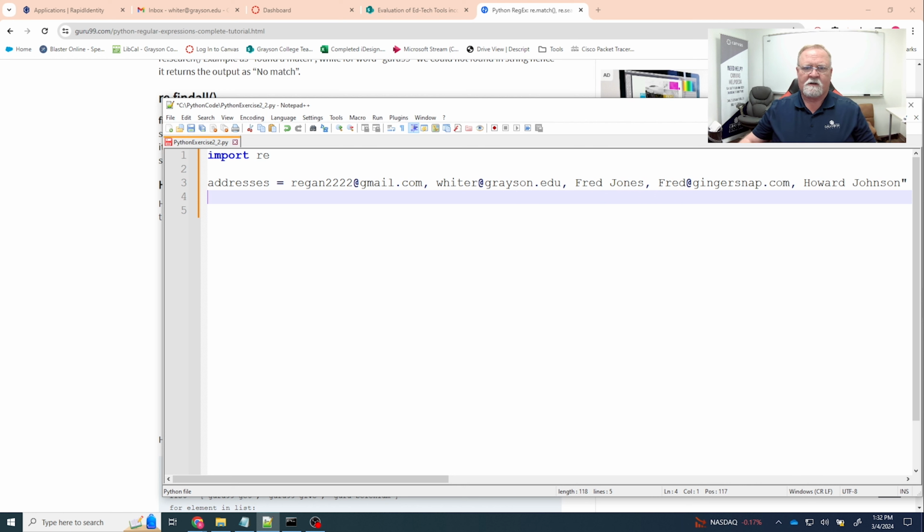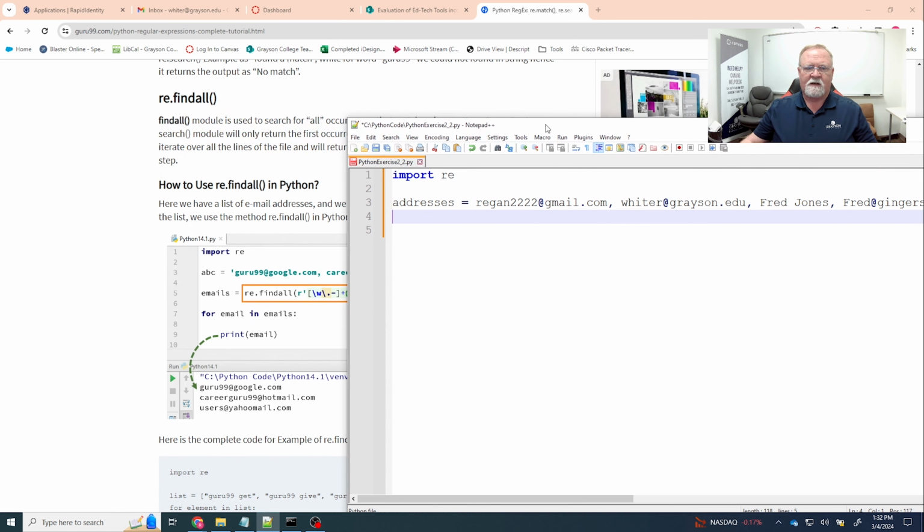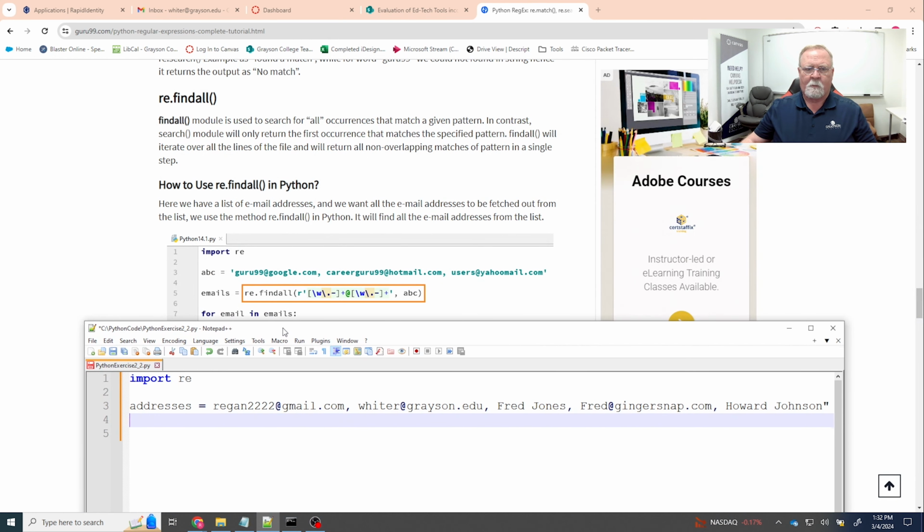And now let's go ahead and see if we can search for those. So let's go ahead and build our search string. And we're going to say a collection. This is where we use our RE method. We're going to use findall this time.